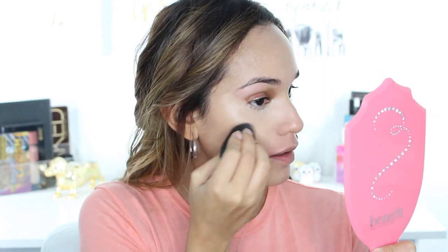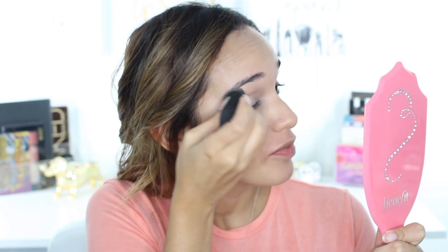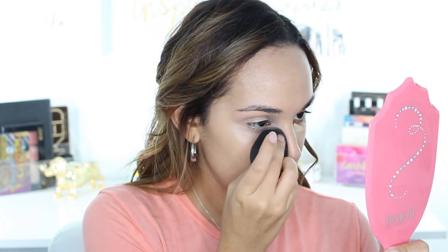So I'm gonna go in again with my beauty blender and start blending it all out. I like to bring it to the top of my eyebrows, to the top of my eyelids and blend. This is basically going to be functioning as my eye primer. We're not gonna use any eyeshadow. This is just simply so that we can get rid of those veins that like to pop through. And I have discoloration in my eyes, as you can see. They are a little darker than the rest of my face, so I definitely have to hit those points and blend it all out. I'm bringing a little bit of that concealer down here to my mouth simply because of that redness I've got going on, but normally I would not do that. Again, I'm gonna blend the other side.